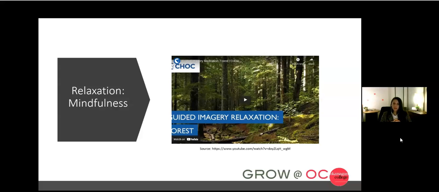This is a guided imagery. So this is someone walking you through a forest and how to relax and to pay attention to the present moment. And again, with mindfulness, it's exactly like breathing, you have to find the right fit for you, right? Yoga has elements of mindfulness and meditation. Breathing is a form of it. Even different sports, it's anything of paying attention in the present moment. So I really invite you to play around.